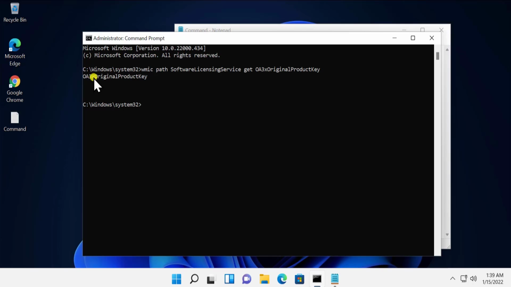As you can see, I'm not getting my product key in here because my Windows 11 PC is activated with the digital license. So that's why it's not showing the key in here. In some cases it doesn't show that in here. It's like in company license and all that, and because of that you will not get your Windows 11 product key in here. So if you are not getting your product key, do not worry about it, as it's activated through the digital license. So that's the reason why you're not getting your product key in here.